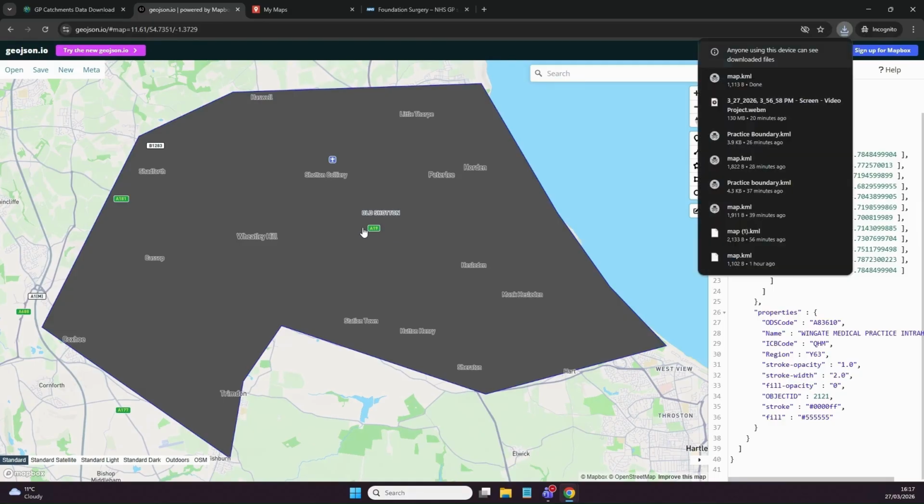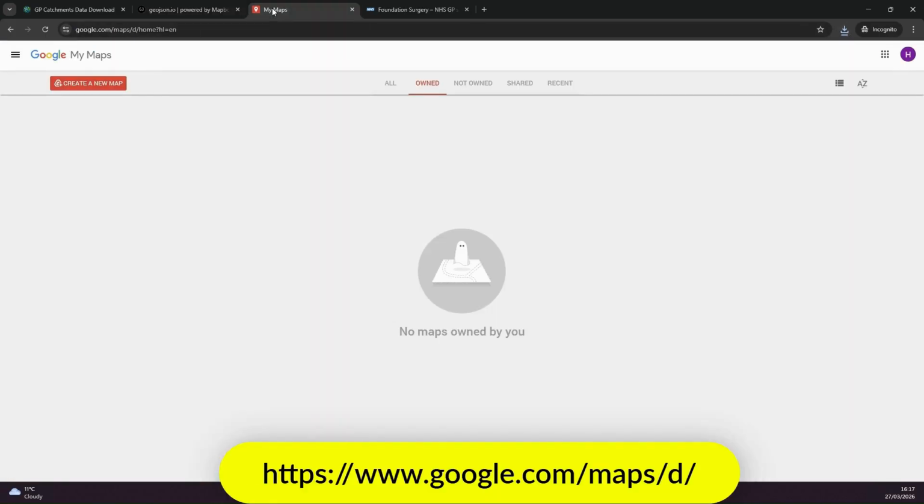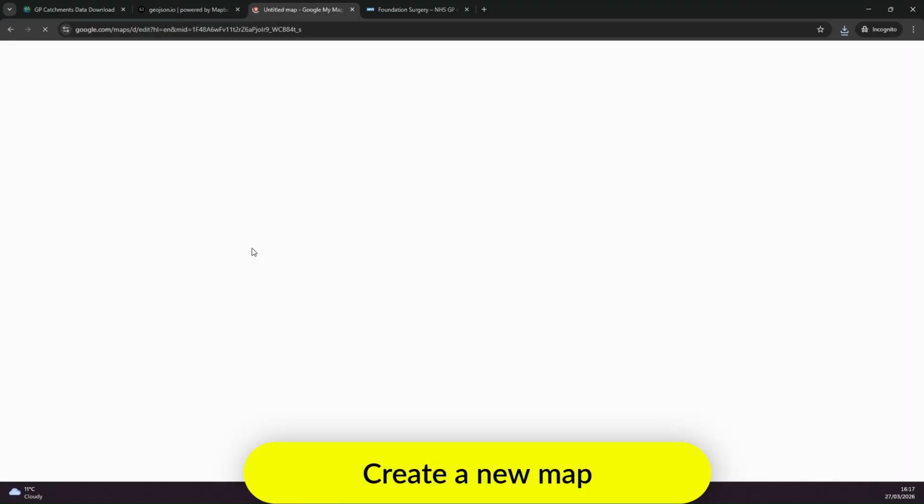Once we've downloaded that file, now we can navigate to Google My Maps. So you'll want to go to Create a New Map.